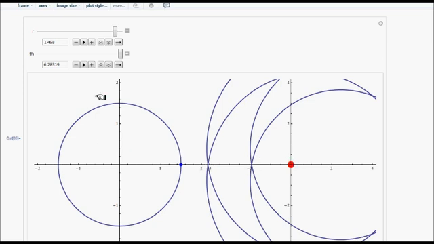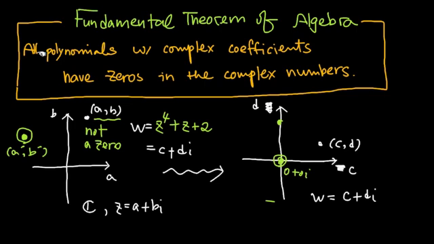And this is a lot better than just telling you that there is a complex solution. This is a very good explanation of where roughly the complex 0 is located. So let me show you the theorem again. There's the theorem. Whatever polynomial you consider, as you look at a larger and larger circle, which is a collection of points in here, its image will eventually pass through the 0. That guarantees the existence of 0, and that's one way to understand why the fundamental theorem of algebra is true. Thanks.